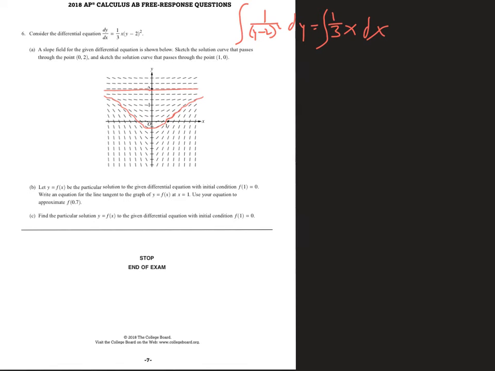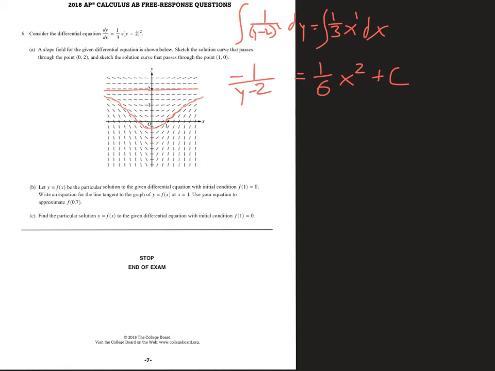So we add 1 to the exponent, make it negative 1, and then divide by that. So we're just going to get negative 1 over y minus 2. And then that equals, same over here, think about this as x to the first, add 1 to the exponent, divide by that, it becomes 1/6 x squared plus c. We only need 1 plus c. If we put 1 over here on the left, an unknown constant, we would just group it over here and have 2 unknown constants added together, which, hey, an unknown constant plus an unknown constant is just an unknown constant.